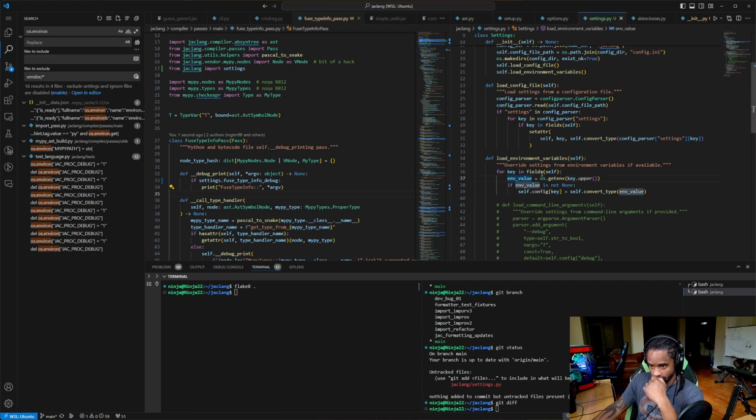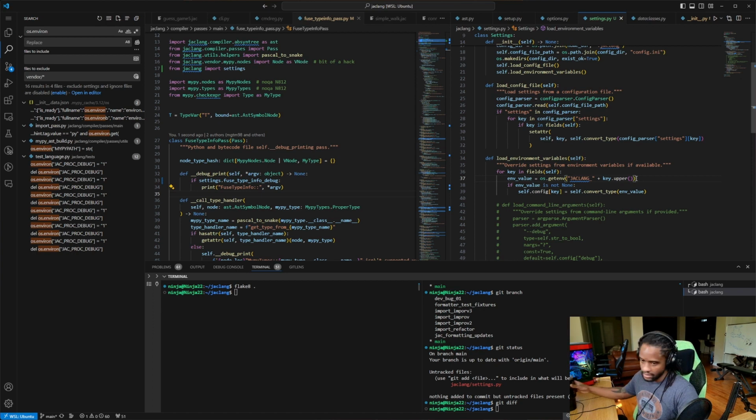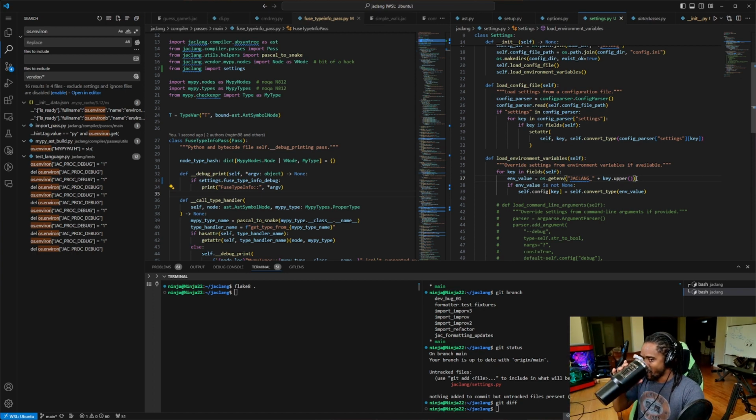For key in field self, environment value equals, let's call it Jack Lang underscore plus key. So anything with a Jack Lang is going to be a Jack Lang config plus key name. All right. If environment is not none. Okay.